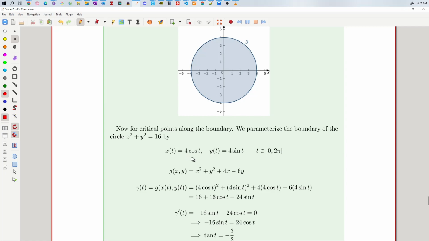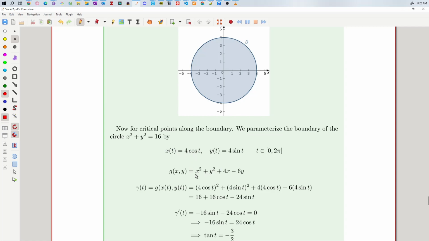So if you use cosine and sine, and we scale it up to the correct radius by multiplying both by 4, then with cosine as x and sine as y, we end up with a counterclockwise parameterization. It doesn't matter if we're doing counterclockwise or clockwise, at least not right now. It might matter in the last chapter of this course, but for now it doesn't. And t runs from 0 to 2 pi to completely go around the circle.